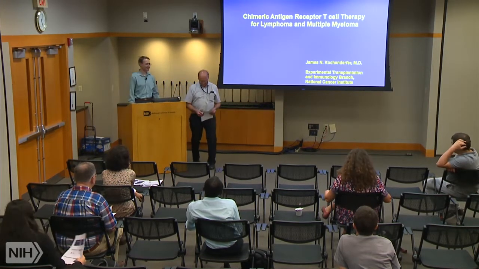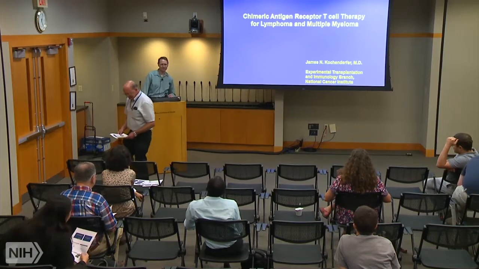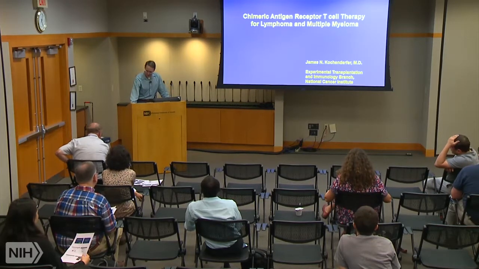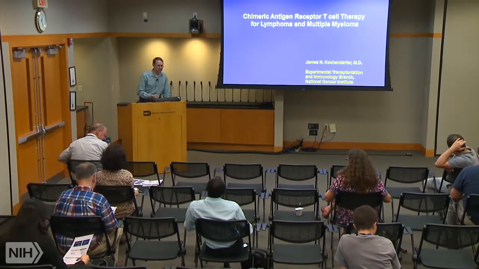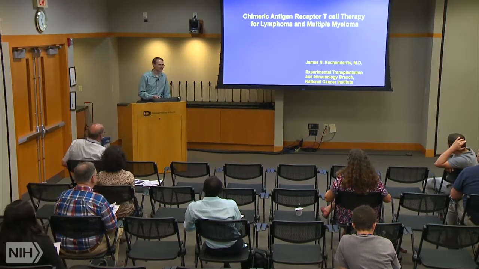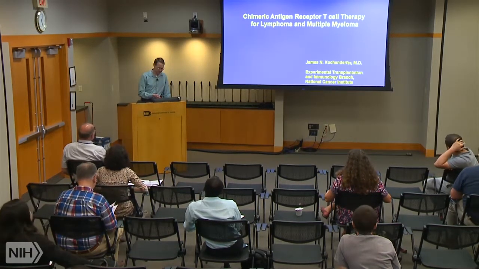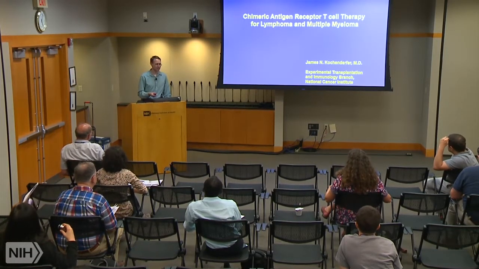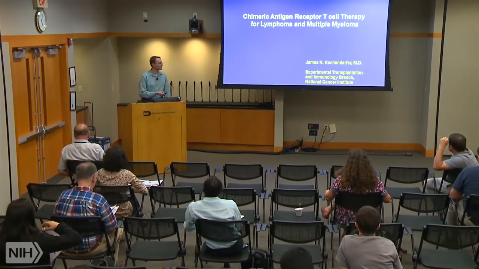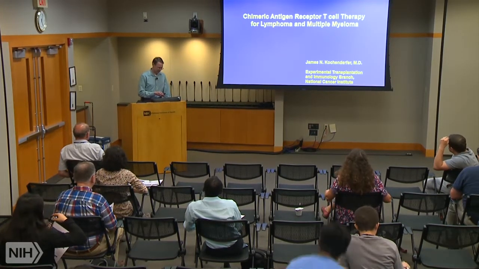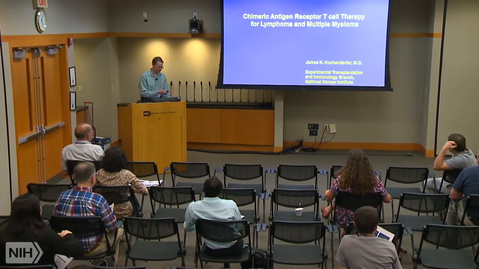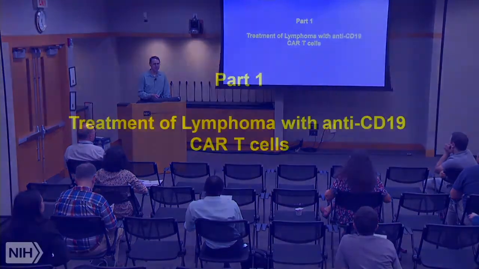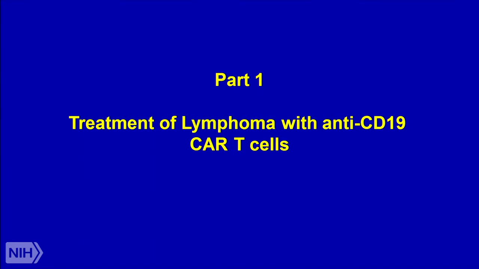Jim. Okay. All right. Thank you very much, Terry, for inviting me, and I'll go ahead and get started. So I've been working on just CAR T cells and nothing else since 2007. First, I did 2 postdocs here. One was Ron Gress and one was Steven Rosenberg, and then after that I was an assistant clinical investigator in a clinical investigator development program, and now I'm a tenure track investigator. So I've just been working on this for quite a while. The first part of the talk is going to be about treatment of lymphoma with anti-CD19 CAR T cells.